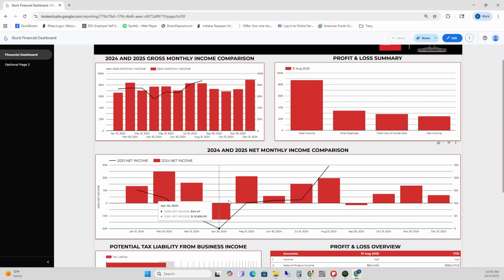So again, you might want to look at this data here and interpret, okay, what happened in April that we lost so much money in 2024, but then also you significantly decreased that loss in 2025. So what did we do better? So hopefully it provides a good visualization, and you can go make some decisions based off that.